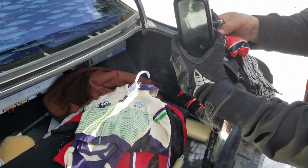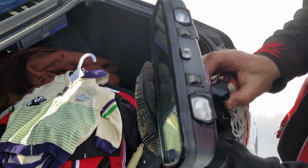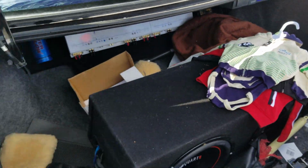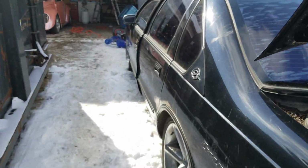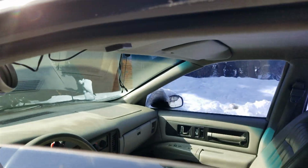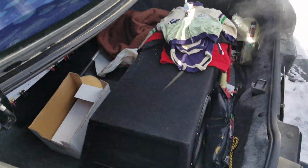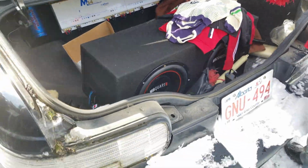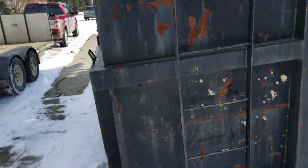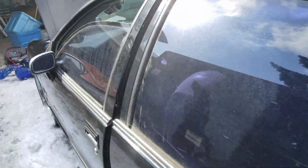Oh, check out that rear view mirror. Actually, yeah. There's some buttons on there and stuff. Lights. I wonder if this is the stock mirror. Oh, maybe. He's got a camera in the other one. There is no mirror. Well, that would be why. That is the mirror. Well, I'm glad we don't have to buy a mirror. Yeah. Well, at least we can drive it onto the trailer too. That'll make it so much easier. It runs so good.